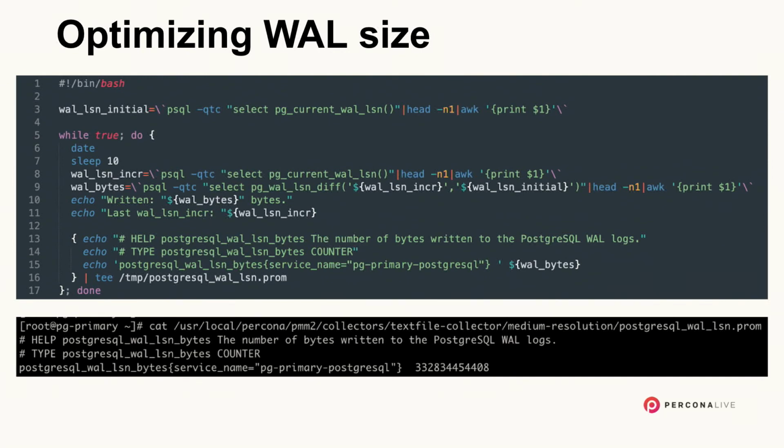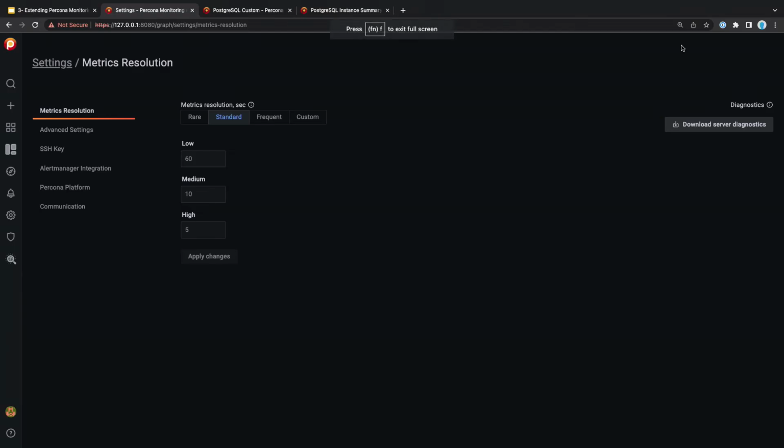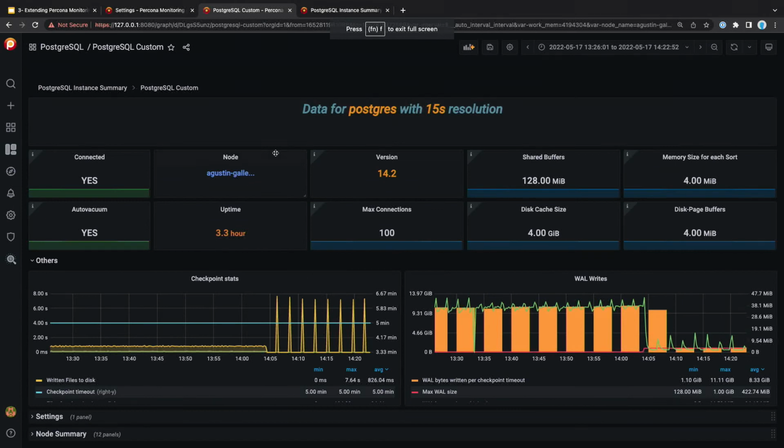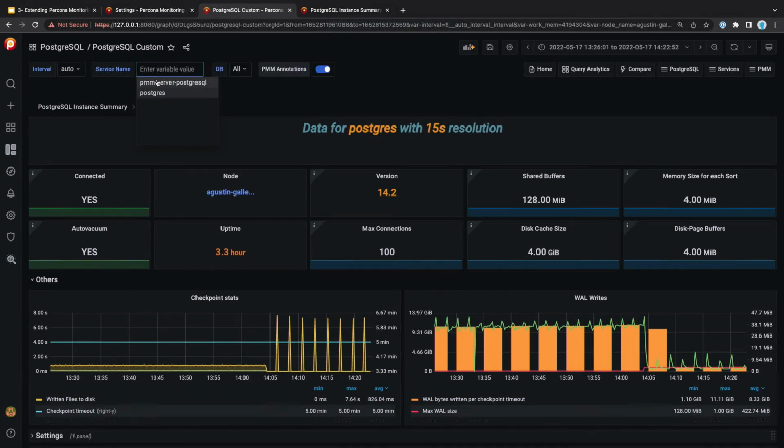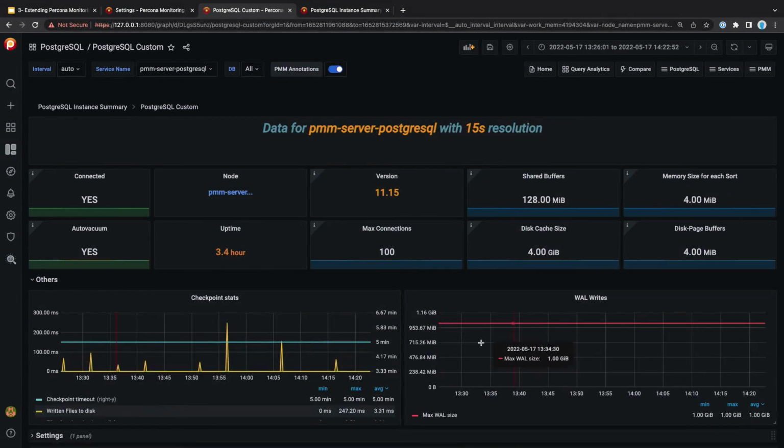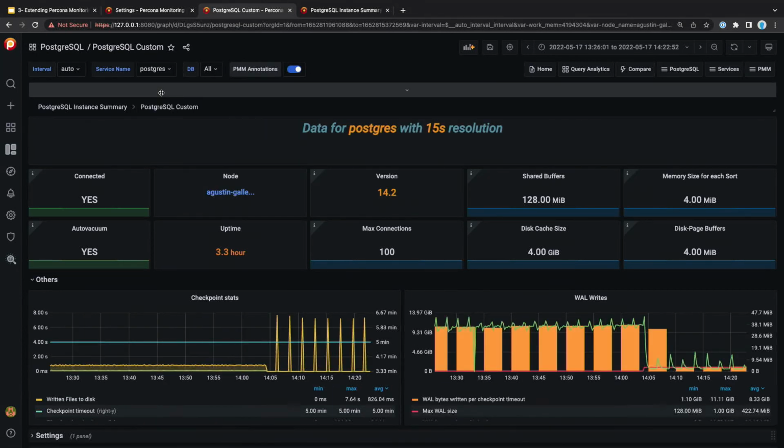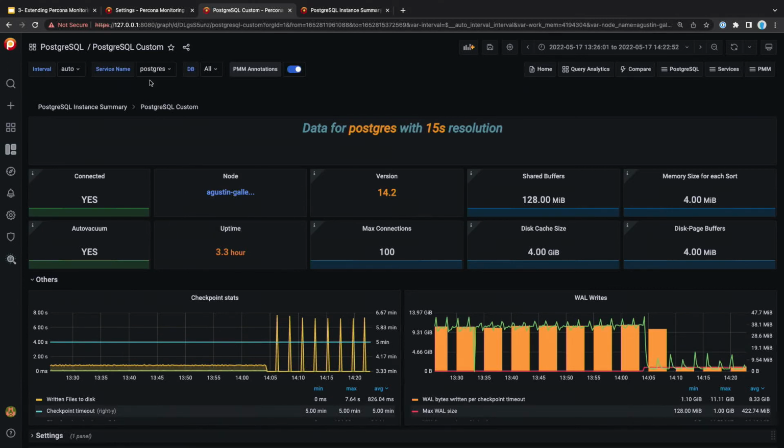The question about the service name, is that related with the label in your PMM? Yes, exactly. And this is why then we can have something like this, that I can select, and in this case it will get nothing because it's not running there. But you can select the instance, and then it will work like any other metrics that we have, right? So you know that it will be applying to that server or to that database.